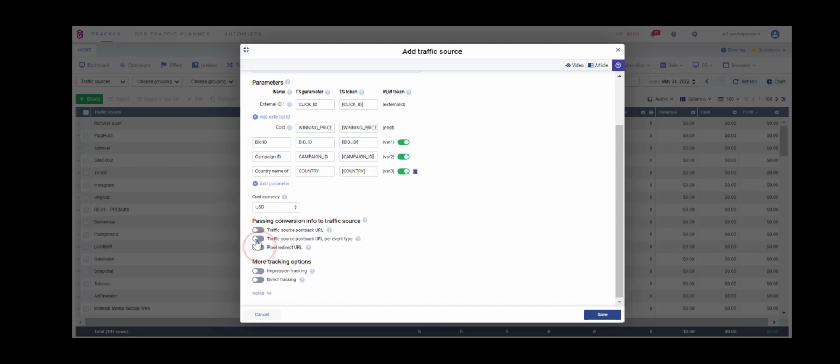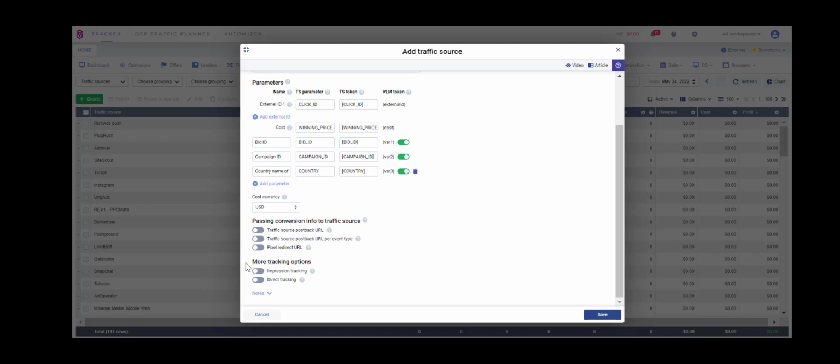The decision is up to you, however you need to check in your traffic source, in my example it will be Zuli, which solution is supported by them. The recommended one is the postback URL, as this is the most bulletproof solution.